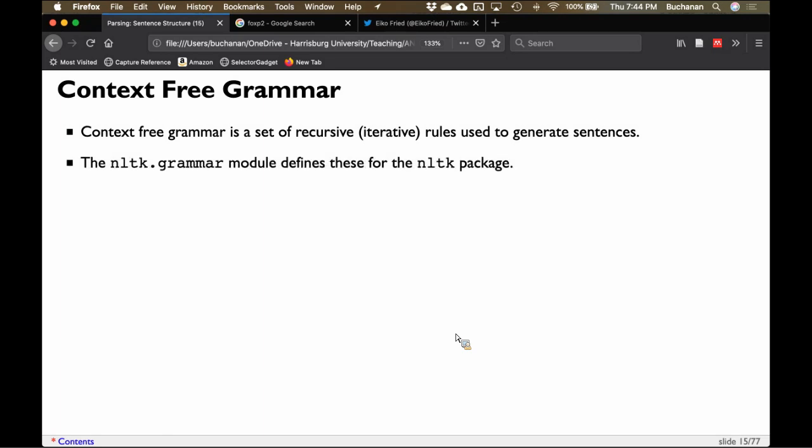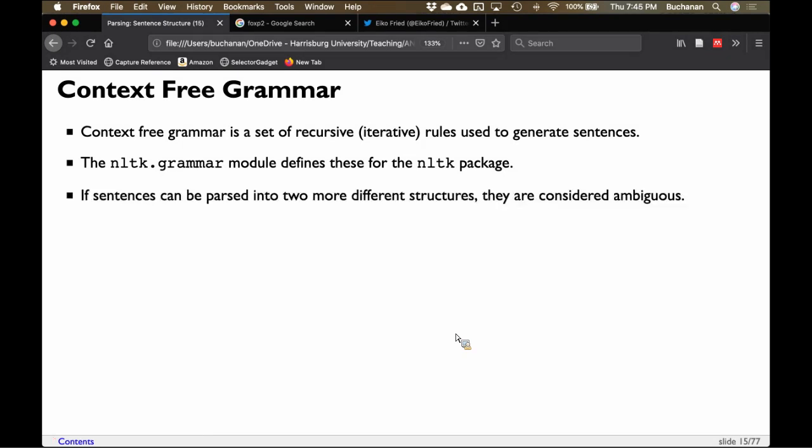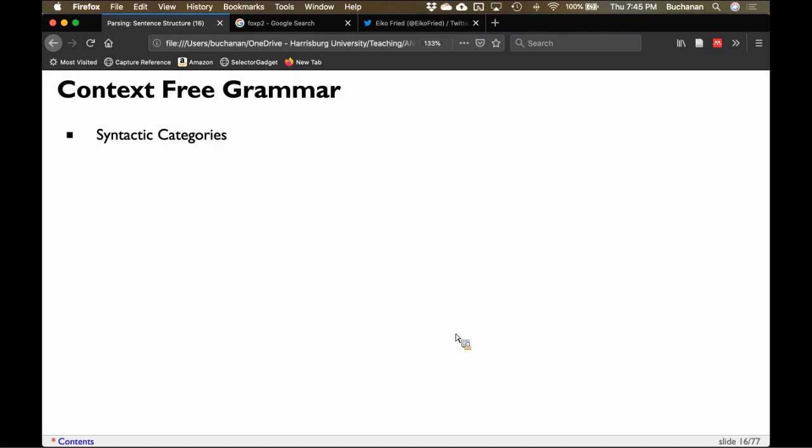Context-free grammars allow us to break down or put together sentences. So we'll do a little bit of this in NLTK, and then next week we'll do more with spaCy. If you're trying to write some sort of marketing material or a how-to guide, a manual, what you could do is process your sentences to make sure that they aren't ambiguous. I can't tell you how many GitHub manuals I have read where I'm like, what? Guilty probably as well in my instructional stuff, but it would be useful to know if there were multiple ways to process the sentence so that it's not ambiguous.